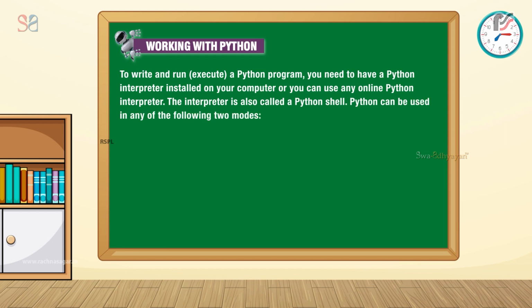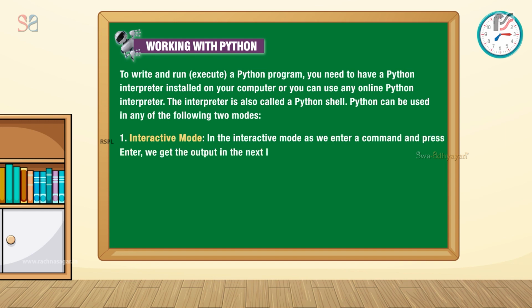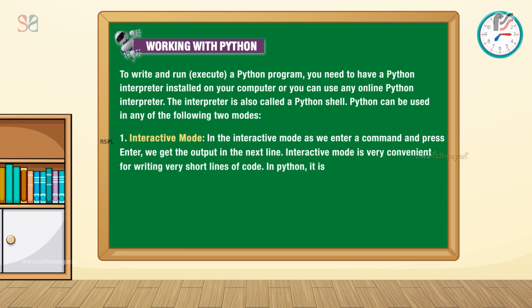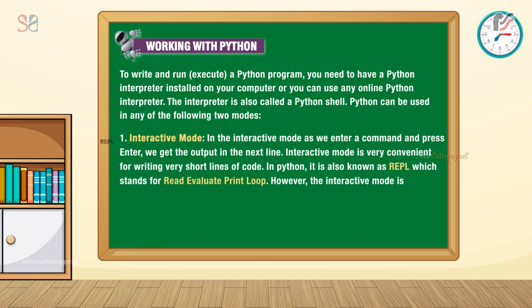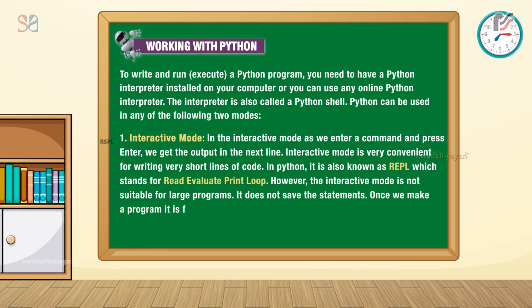Python can be used in any of the following two modes. One is the interactive mode where we will enter a command and press enter. We get the output in the next line. This is very convenient for writing very short lines of code. In Python, it is also known as REPL, which stands for Read Evaluate Print Loop. However, it is not suitable for large programs as it does not save the statements.